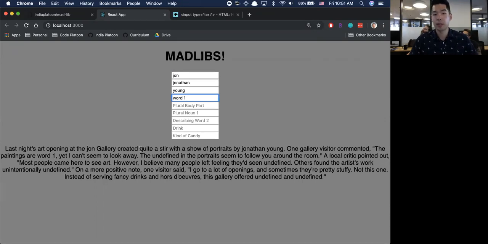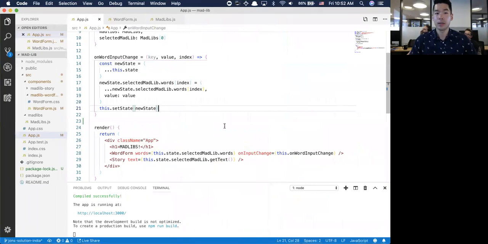Looks like it is updating the state successfully. But let's see how it's doing that. So it looks like whatever I type in, type of candy, Snickers, it's automatically taking what I type in over here inside of the text box and filling it into the story. But let's see how it's doing that.